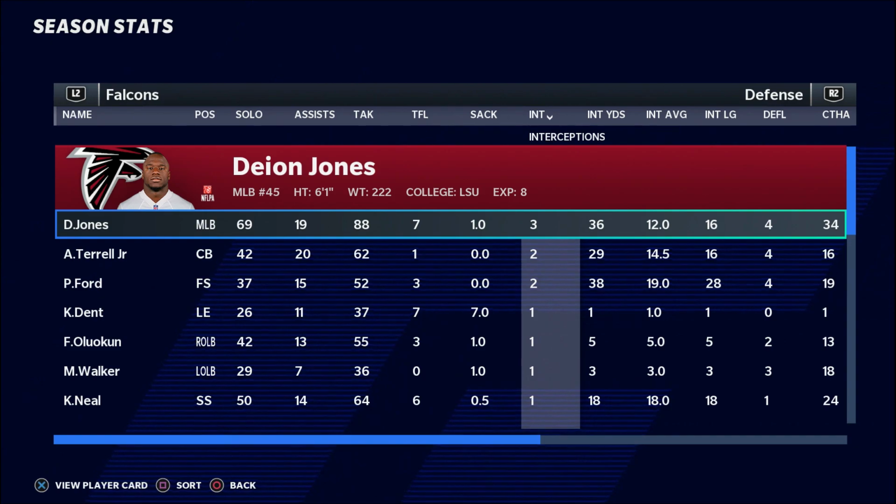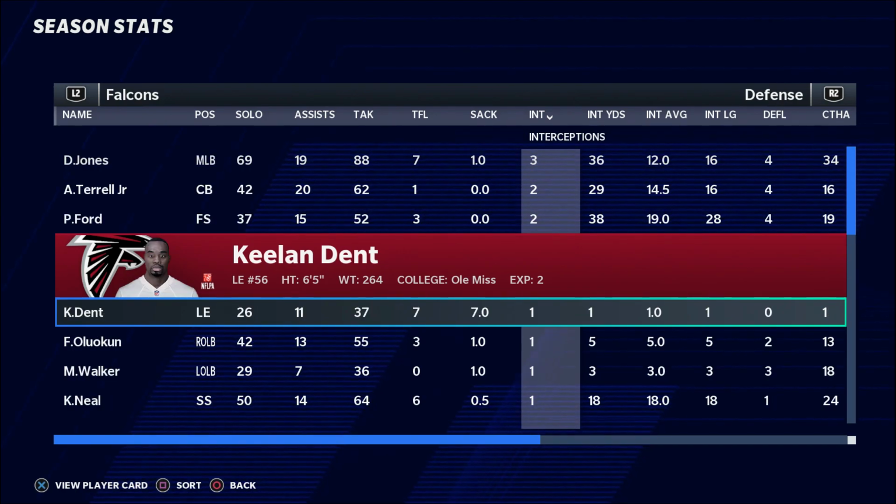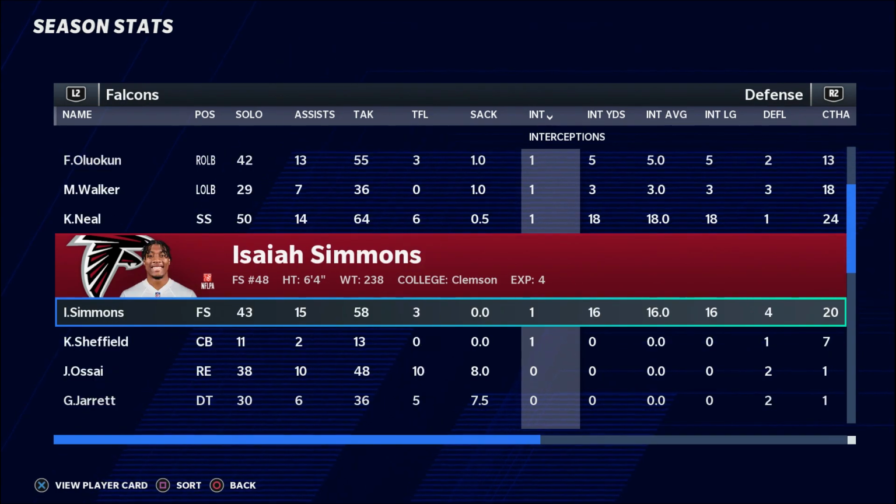Interceptions. Deion Jones had another pick. You like to see that. A.J. Terrell with 2. Paris Ford with 2. Keelan Dent with 1, coming from the defensive end position. I think that's the second year in a row we've had a defensive end have an interception. Wild stuff that you don't always see. Kendall Sheffield has an interception, so you'd like to see that.